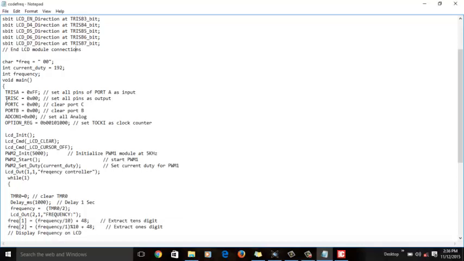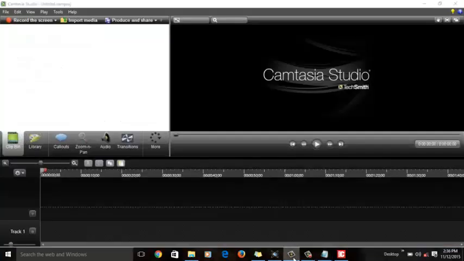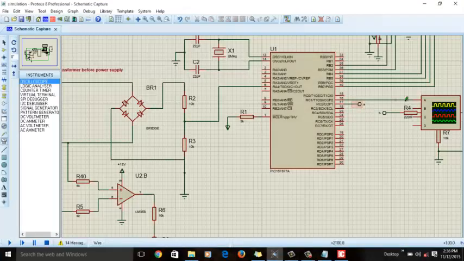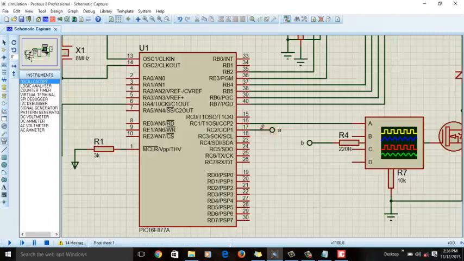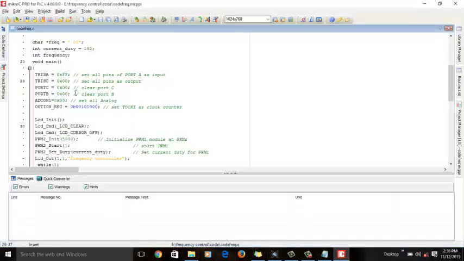As we go on, port C is declared as output, because we are generating PWM with the help of port C, and that's why it is declared as output. Similarly, we are declaring port B as our output, because we are using this output to display some values on the LCD.